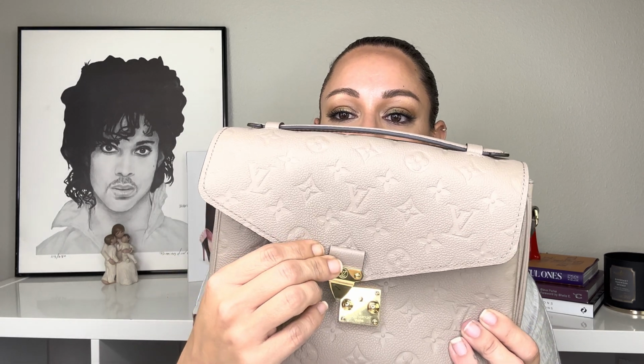So my bag is open, but not to this extent. But when I mean straight, it will be closed and the strap will kind of look longer on one side than the other. This bag does not have that issue. I inspected it really well. But that is a known issue in the past, and it's okay.